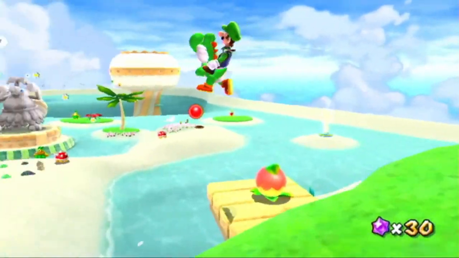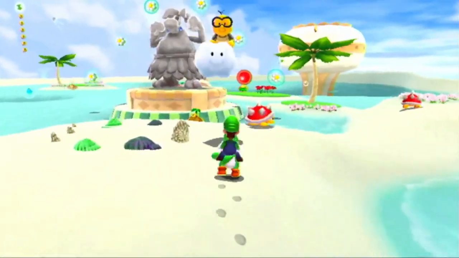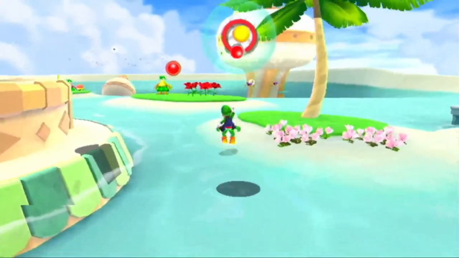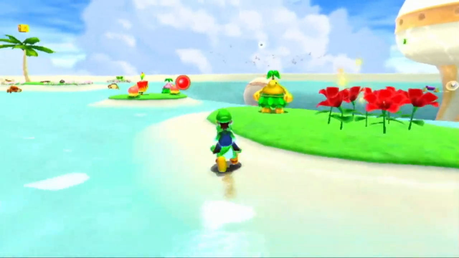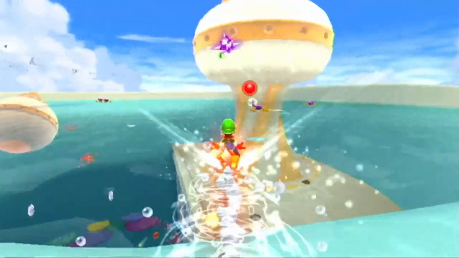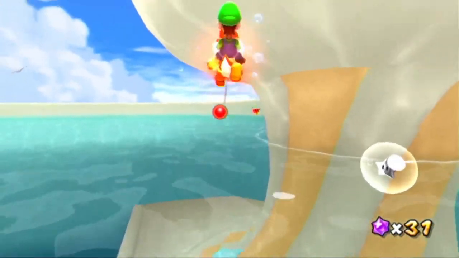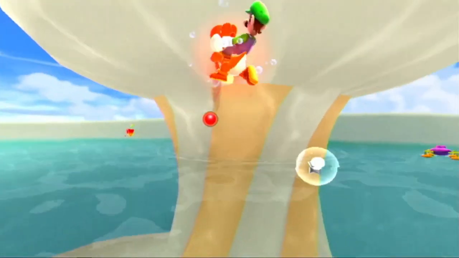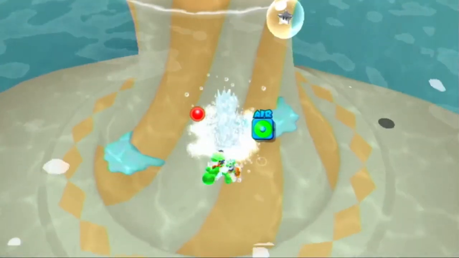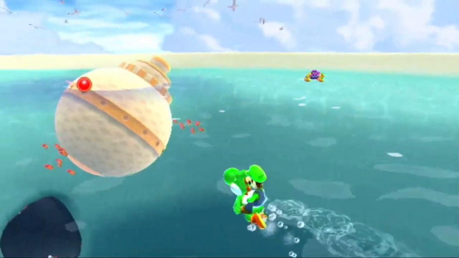I don't know where the green star is. I see one over there. That must be the second one. Oh no! I can't get out of the water unless I go on the shore.